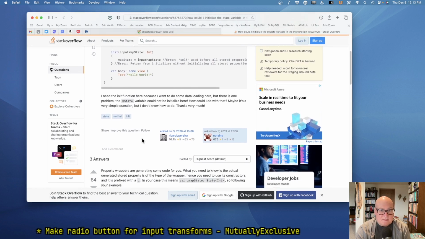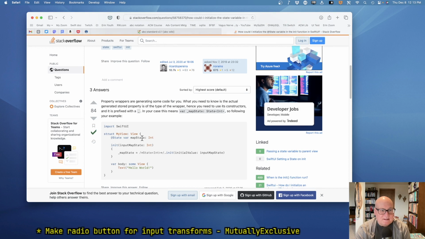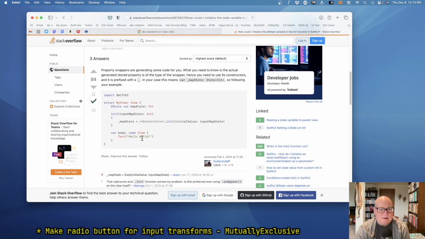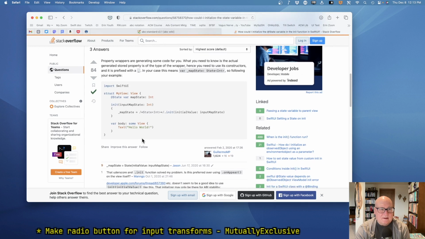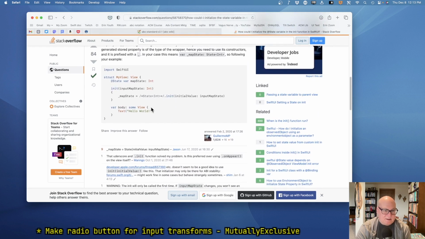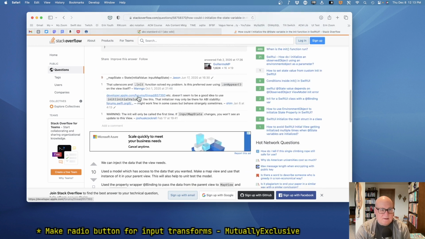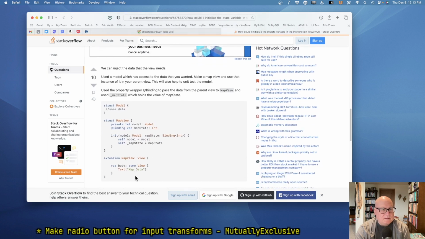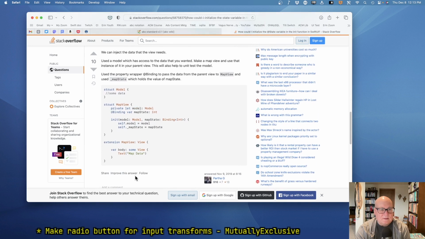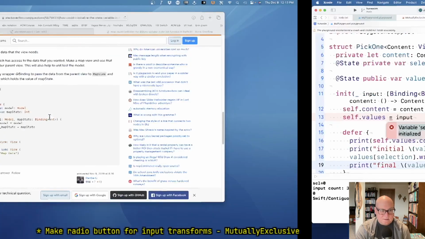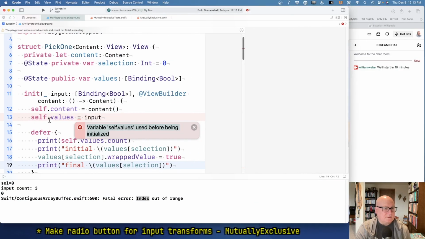Yep, that's exactly what I want to do. Oh, I got to do the underscored version. Okay. We can inject the data in underscore. Okay. Let's do that.